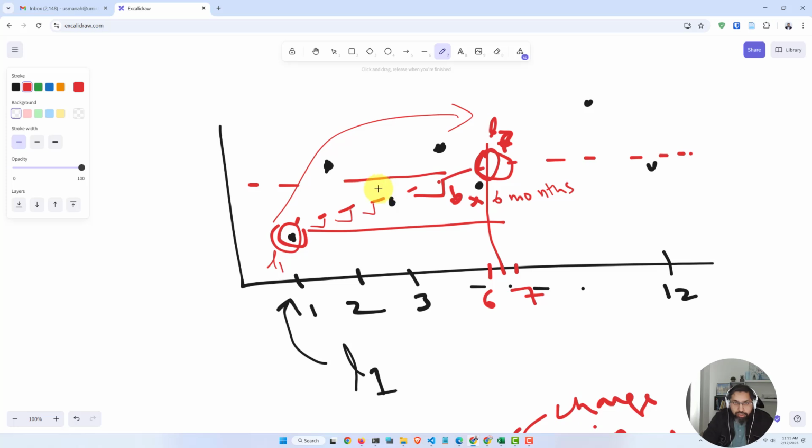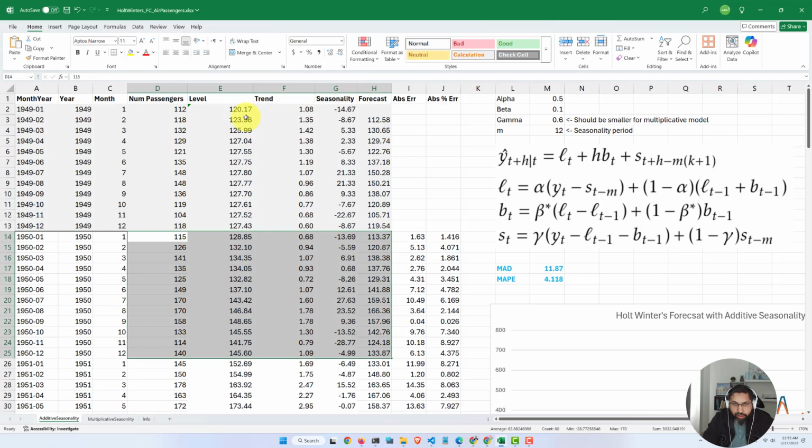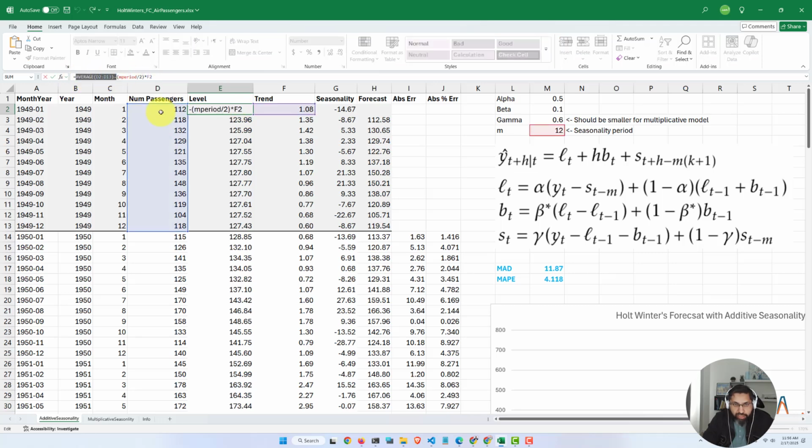Okay, so that's what we do in the beginning. I take the average of the first 12 values. That gives me the level in the middle of the year, like L7. Then I subtract my trend, which is in F2, times 6.